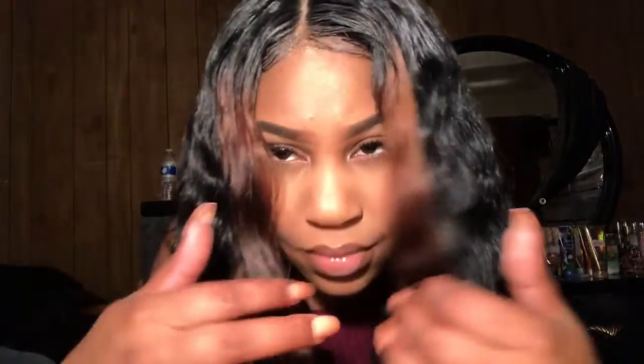Okay y'all, so this is like the finished look right here. I think that this side turned out cute but this side — it didn't get as bleached as I wanted it to and you can see it's still dark right there. This side turned out better. Like I said, this side isn't how I want it to be; I'll probably go back in and bleach it again. But today I just wore it tucked behind my ear like this. Overall I do really like this hair. Running my fingers through it I'm not getting any tingling but I am getting shedding — a lot of shedding. I'm just going to chalk it up to the fact that I did bleach the hair, because I wasn't really getting this much shedding before.